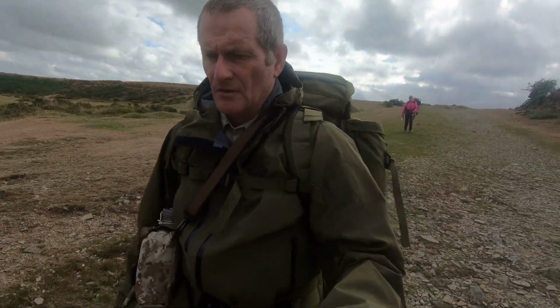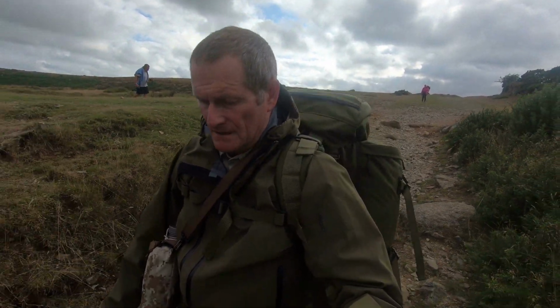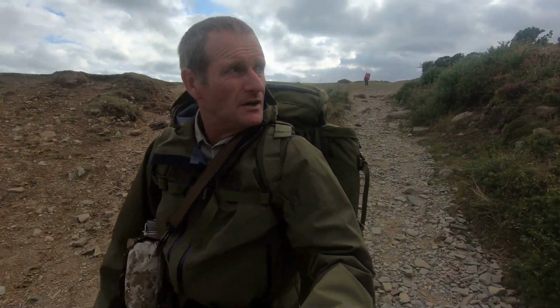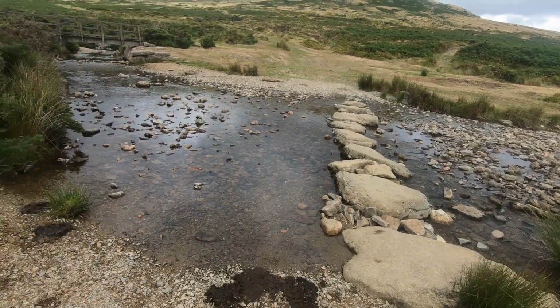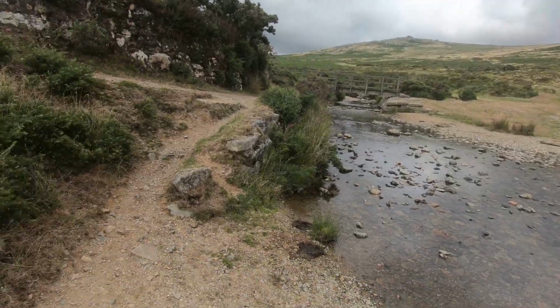Right, we've got to get over a bridge now, but I don't know whether you can get on it or not, so I'm just going to have a little scout. I've left Lisa up there, she's going to stay there where she is, she's not going to walk around, and I just want to see if I can get over this bridge. Yeah, not a problem. There's even a choice of a little stones going across as well. So it's either that or the easier way, that bridge over there. So I'll bring her down here and she can have the choice. So let's see what happens.